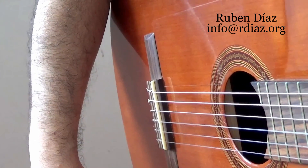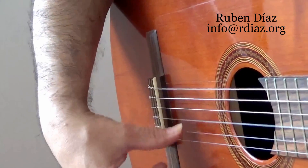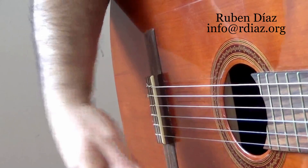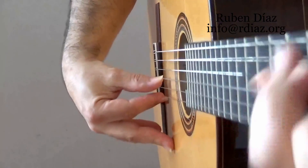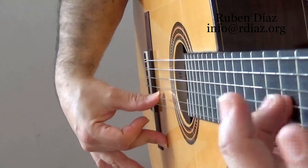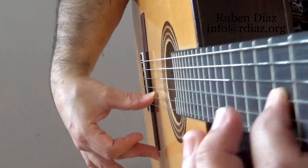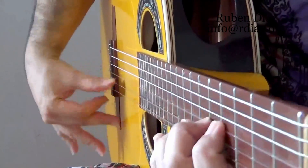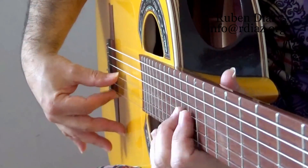On a low budget guitar — a couple of hundred bucks — you get this kind of tone: no good quality, plastic sound. And in a commercial $2000 guitar, the same thing happens. Maybe it's slightly better, but this is pretty flat, and this tone is horrible. So, so-called better price is really irrelevant, because you need a clear tone — one that has no plastic quality and can convey the beauty of the notes.